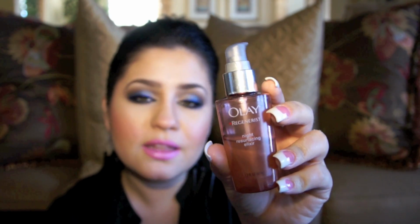I decided to try the Olay Regenerist Night Resurfacing cream, and what I do is I apply a very thin layer each night, let it dry for about 5 minutes, making sure that my hair doesn't touch my face, and then I go to sleep, wake up, and then wash it off. And my skin, I've been noticing that it's nice and rosy when I wake up. It looks really beautiful. So this is kind of like the chemical peels that you would go and get at the dermatologist's office or the doctor's office, but this is just on a smaller scale.